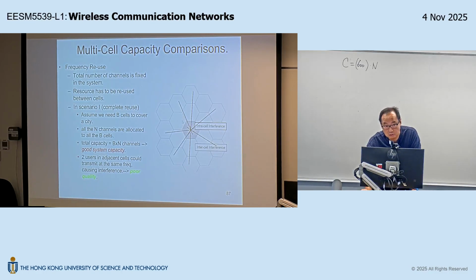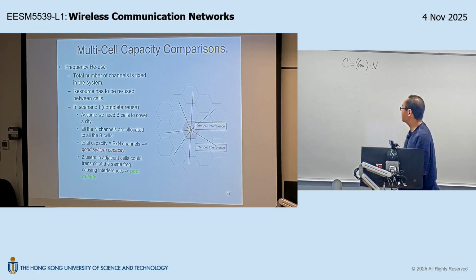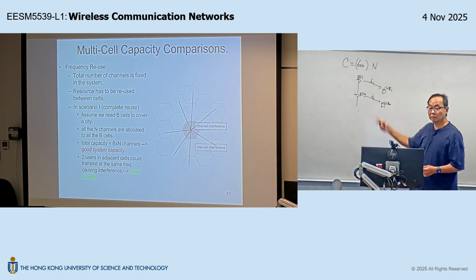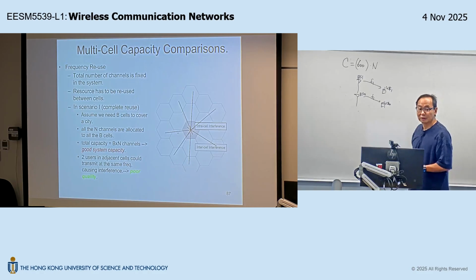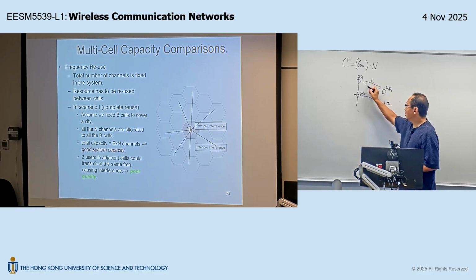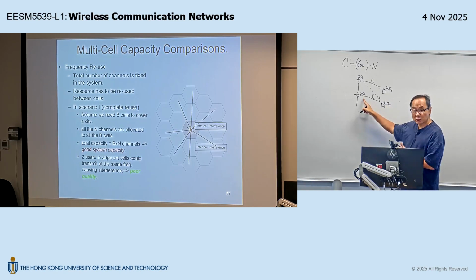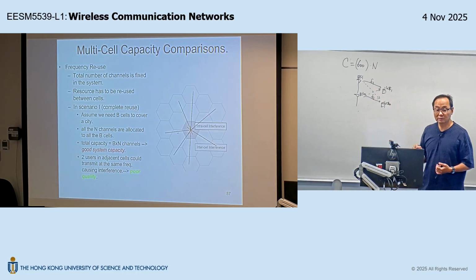Now, if you're the user, you will be pretty unhappy, right? Because in this case, you may have base station 1 transmitting to user 1 on channel 1. And then you will have an adjacent base station talking to its own mobile, also on the same frequency. When this happens, what will be the problem? This transmission will have leakage into the adjacent users. The other adjacent base station's transmission will also have leakage. So this will be the crosstalk interference. Is that okay?